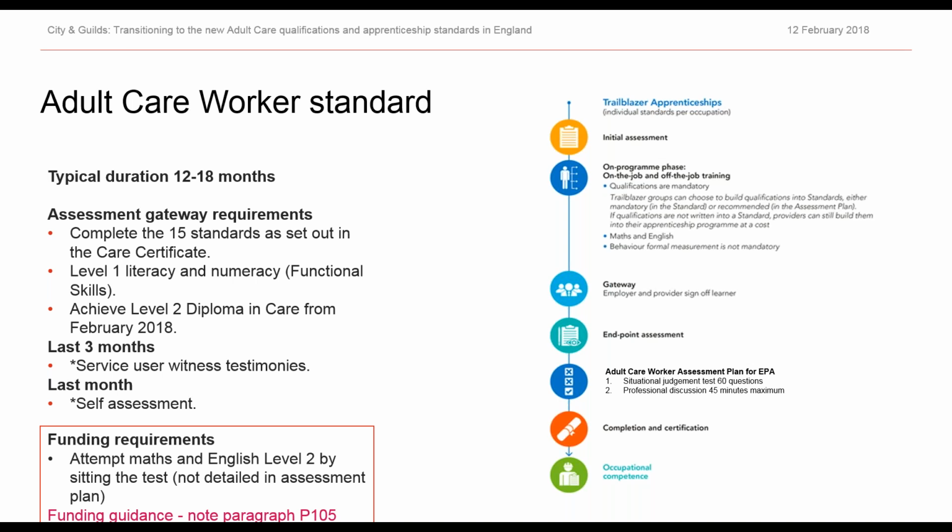So I'll refer later on to the City and Guilds assessment pack for endpoint assessment, which we have actually published and is available on our webpage. What we're going to have to do is to amend that very slightly to reflect the wording in the revised assessment plan, so we'll be doing that very quickly. Again, what we'll do is we'll provide a template for the service witness testimonies and also for the self-assessment activity for apprentices.